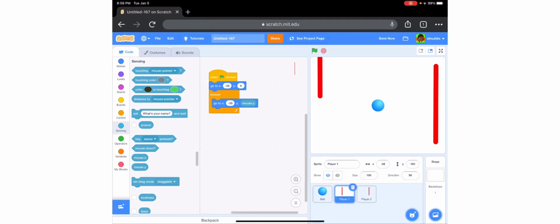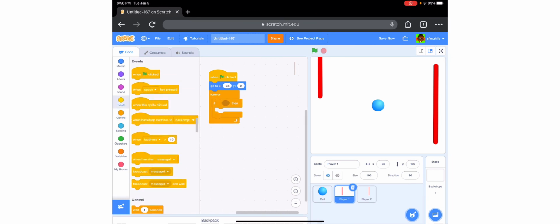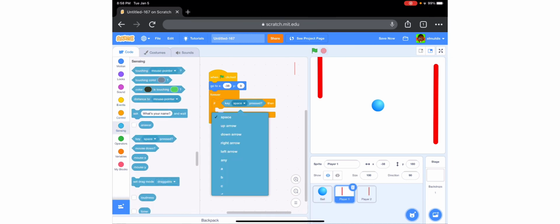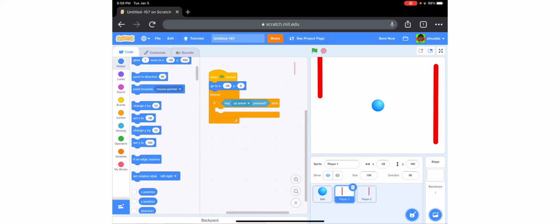So actually, if key up arrow pressed, change Y by 2.